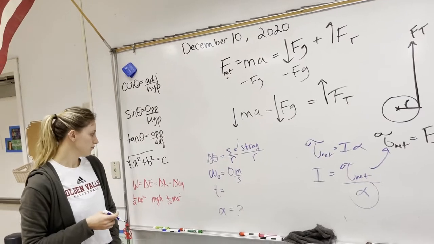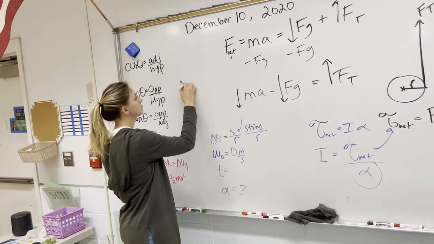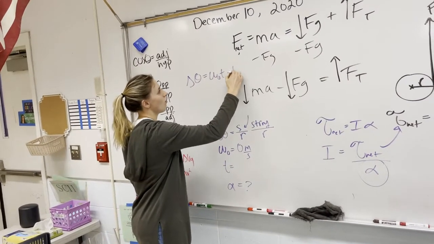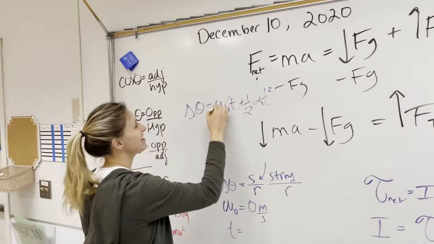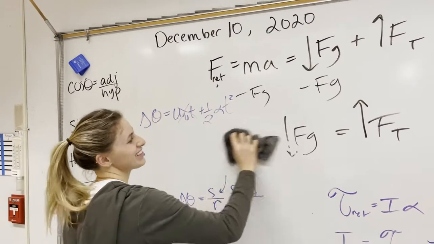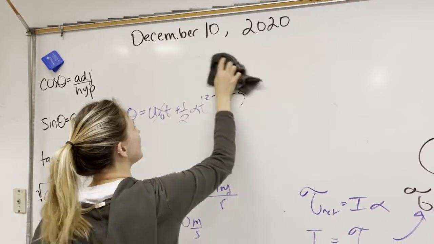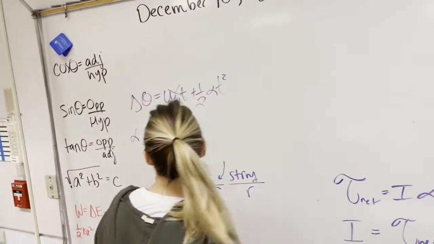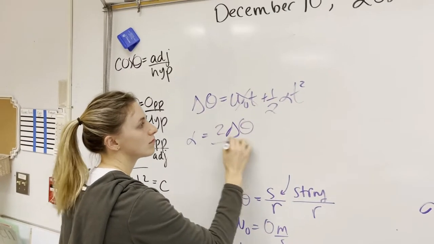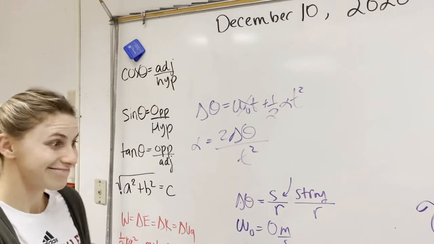So we want the acceleration. There's no angular velocity final. That sounds like a kinematics equation. This goes away, and erase that other stuff so it's clear. I should have erased it all before. So now it looks a lot like what we did a minute ago, except for angular motion. Right there, like that, right? You guys follow what just happened?